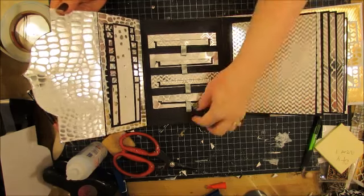Now, you can take scrap pieces of your paper that you've had that are cut real skinny, and measure it to fill in all your middle gussets if you want and cut it off. And it just gives it a nicer look. I'm not sure if I'm going to do that. I don't know if I like the white because it kind of matches. I probably will do it. But anyways, now I'm going to go and get everything ready to do the handle. I'll be back. We'll do the handle and then we'll go to another video to embellish it.